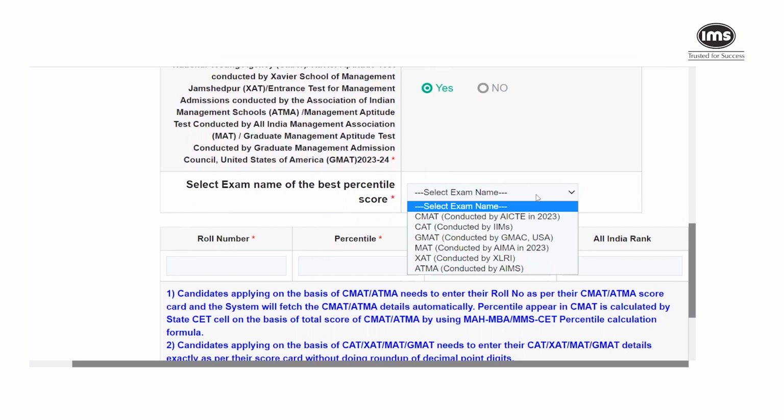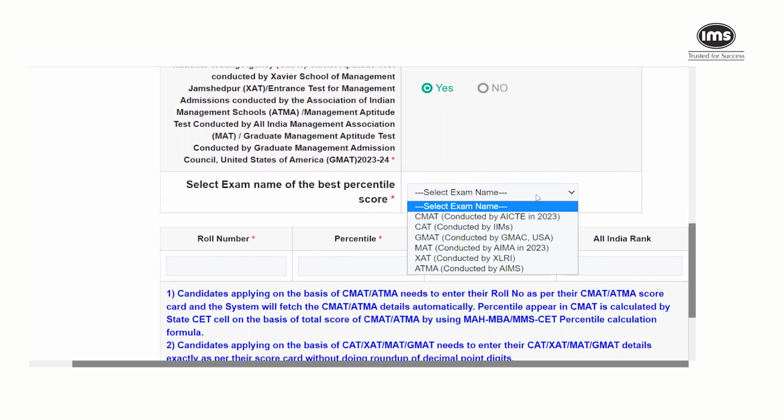It says CMAT conducted by AICTE in 23, CAT conducted by IIMs, GMAT, MAT conducted by AIMA in 23. So with respect to MAT, they have specifically mentioned conducted in 23. So if you have appeared for the one which was conducted in 22, that score will mostly not be used. Now, why do I make that statement? It is because they have not given this for ATMA, which is also conducted in a similar manner across different months.